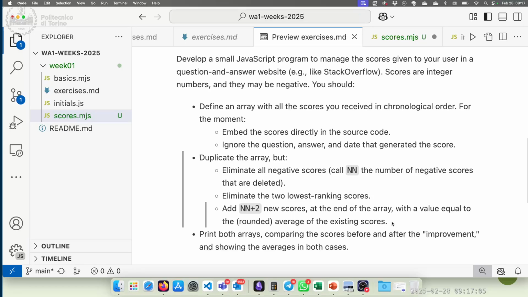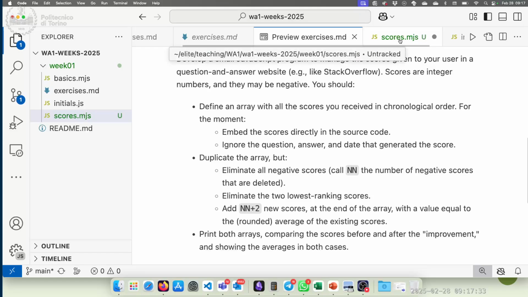Okay, so we take the scores. We got 10 scores, and we return another 10 which only contains the positive ones, and we fill the ones that we deleted with the average, so the average of the positive doesn't change. It's just a stupid exercise. So, how to do that? In many ways, of course. We can write some instructions. We don't have functional programming yet, so we do that the old way, by iterating over elements, and when we see functional programming, we will revise the exercise by modifying how we work.